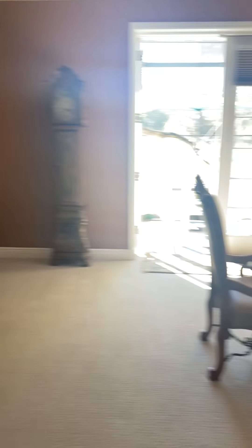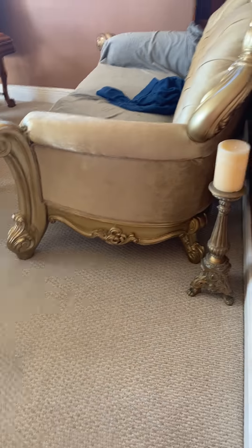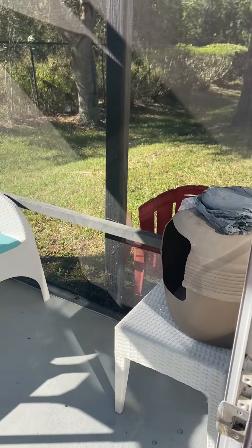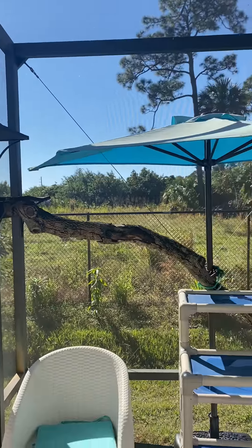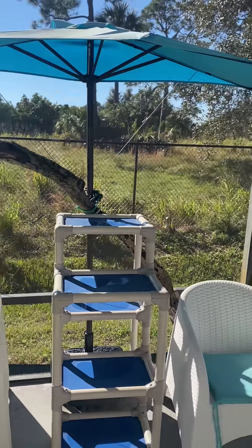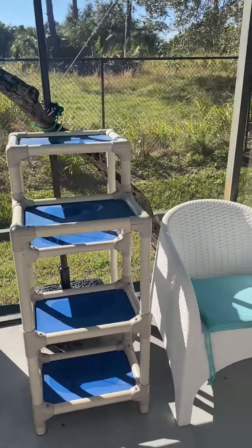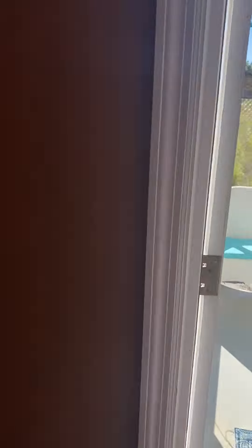This used to be the dining room, but now this is Daisy's bed. She's one of those dogs that will cover herself up with a blanket and work on it for half an hour until she has herself all bundled up. This is where the cats eat — this is not a dining room anymore, it's a pet room. This is the back patio — I call it a catio because this is where the cats hang out. Cheeto will jump on top of the doors. This is a wildlife preserve behind me — there's bobcats, Florida panthers, an owl back there, hawks, birds. I wish you could hear the birds. I've got a mango tree, some bamboo, an avocado.